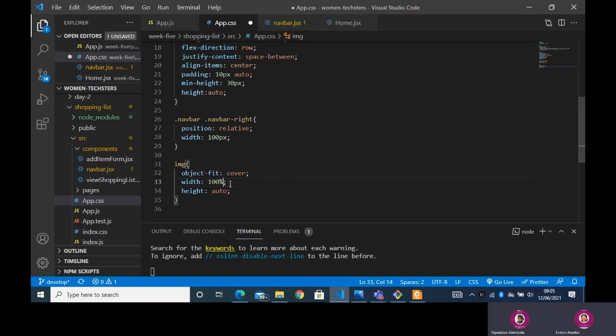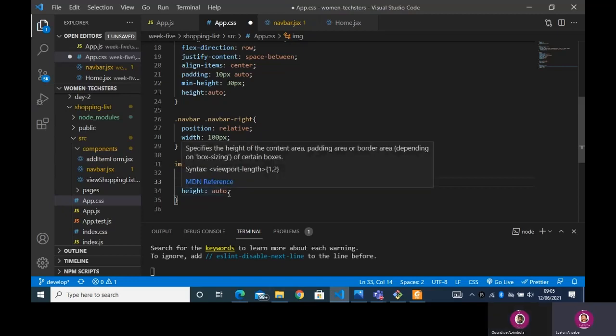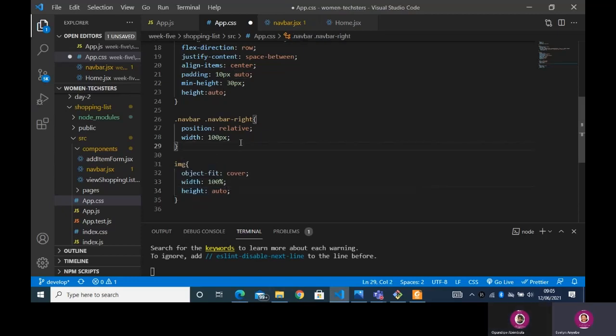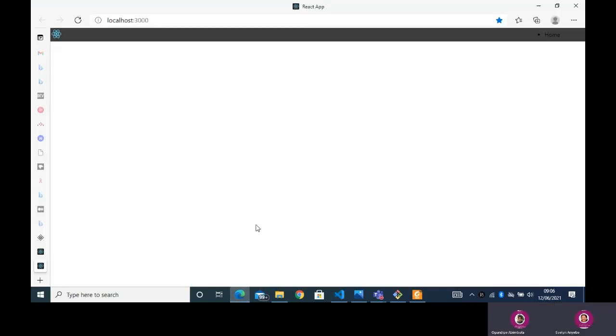So I should give the image a specific height and width. Right, let's try it like this. Okay, I've reduced the image a lot.